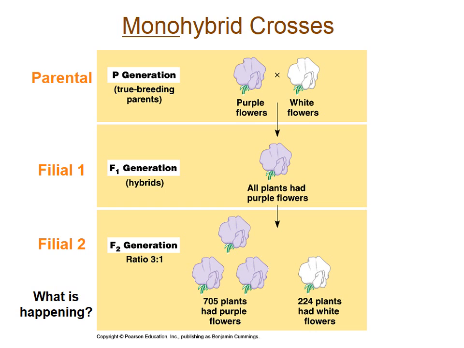Okay, so what happens in this F1 generation? You get offspring, and all of the offspring are purple. Okay? Would that be surprising during that day? What was the general notion of genetics before Mendel? Blending, right? Blending genetics. And so you would think, okay, all of them should not be purple. They should probably be a little bit less purple. But then you might say, okay, well, I don't know. Maybe we're thinking too much into it. Maybe it is just kind of purple and white and purple. Maybe it doesn't make it lighter purple. Maybe it's still the same kind of purple, right?